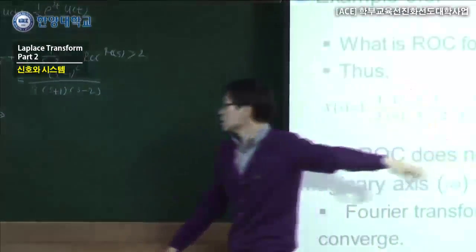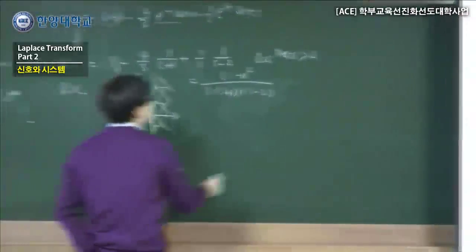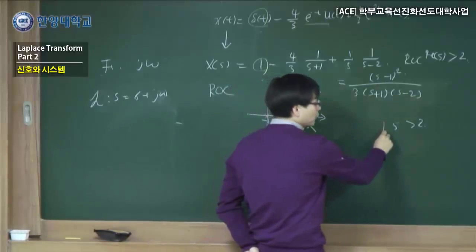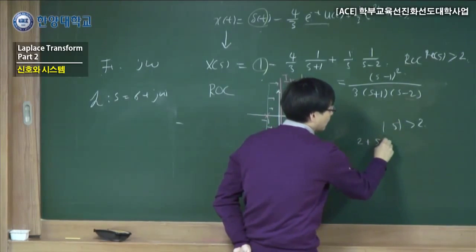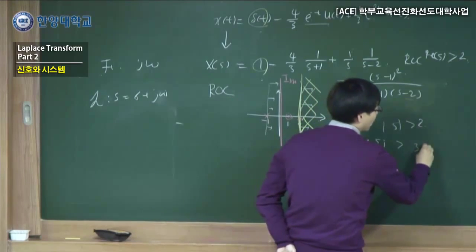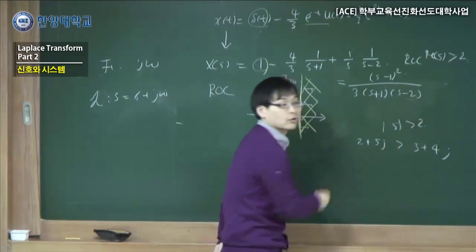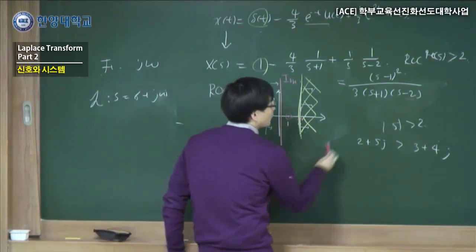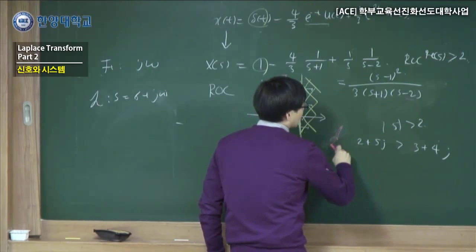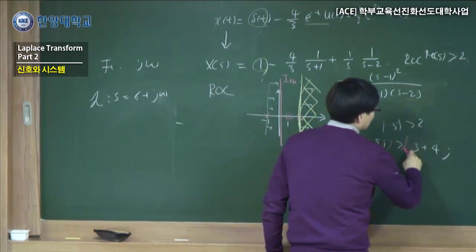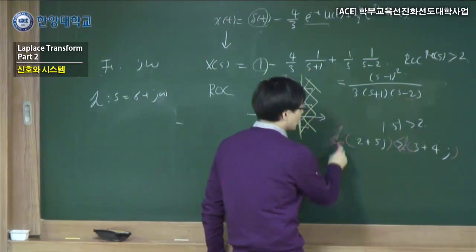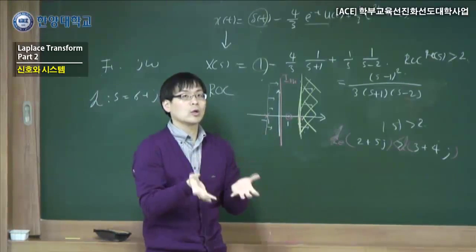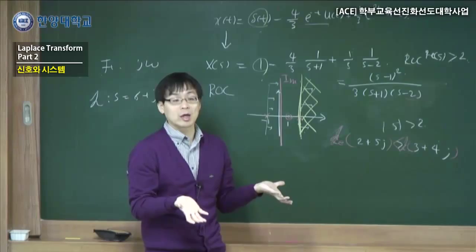Okay. The question was why we have to put real? Because if you say S is larger than 2, what's the meaning of it? Absolute value? Because S is like 2.5j is larger than 3.4j, we cannot tell. So we either say real part is like this, or imaginary part is like that. So we have to select only real part to compare on purpose, or maybe you can get an absolute value.